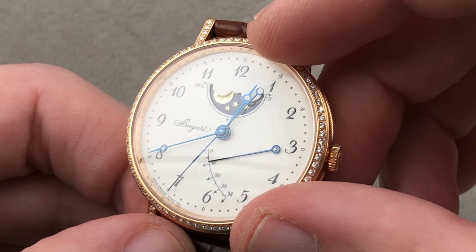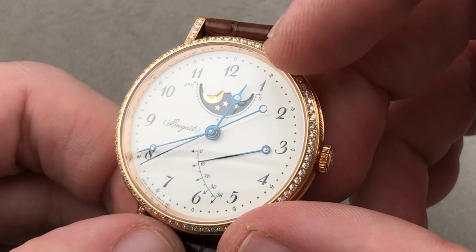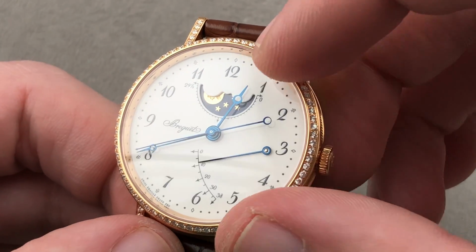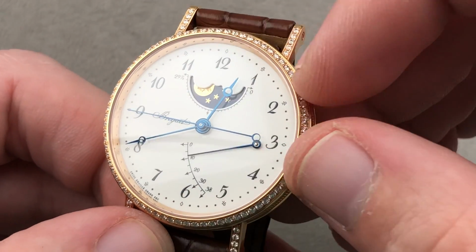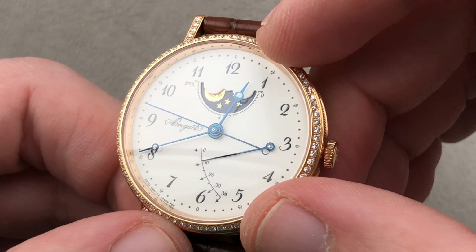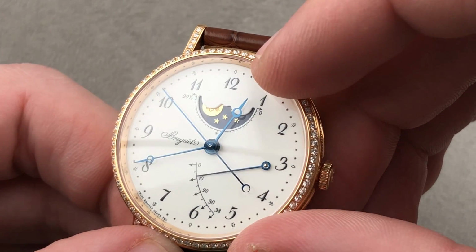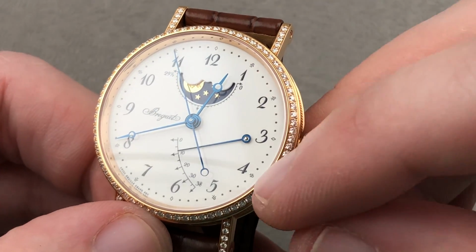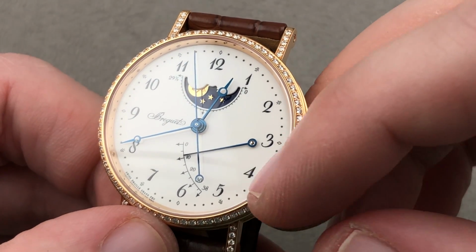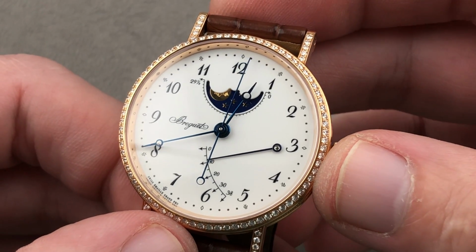You can also see that there are fired steel hands, not chemically dyed, but kiln oxidized or flame oxidized to create that blue effect. These are traditional Breguet style hands as originally used by the master Abraham Louis Breguet. Two complications on this dial. There's a moon phase up at 12 o'clock with a large crescent aperture, and then there is a power reserve indicator. And you can see it has a 38-hour power reserve, and that is indeed the réserve de marche of the watch.